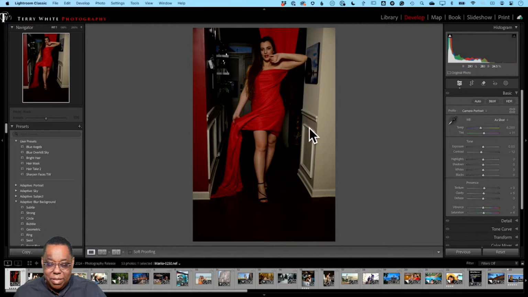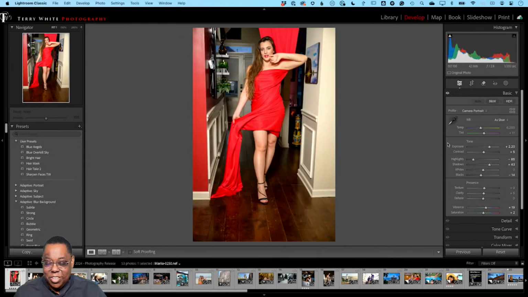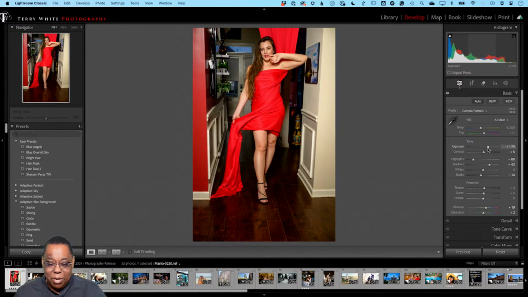All right, now this image is a little dark for my taste. Like a lot of stuff is getting lost in the shadows. So I could start making a bunch of adjustments here and try and get it the way I want. But I always start with auto because auto is going to move a lot of sliders the way I would want. Even if it moves some the way I don't want, it's easier to fix the couple that it didn't get right than to do them all from scratch. So I hit auto, and sure enough, that gave me pretty much what I wanted. I would tone down the exposure a little bit more. So that would be the one I would say, no, that's not quite what I want.